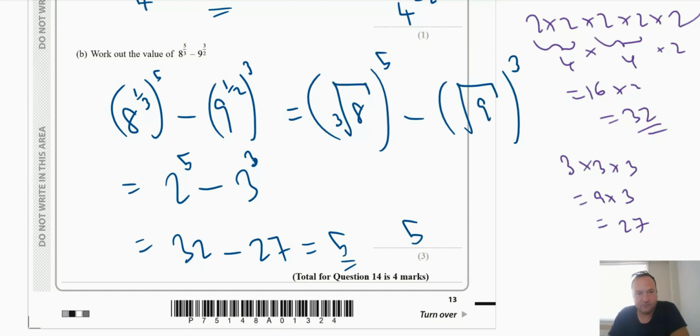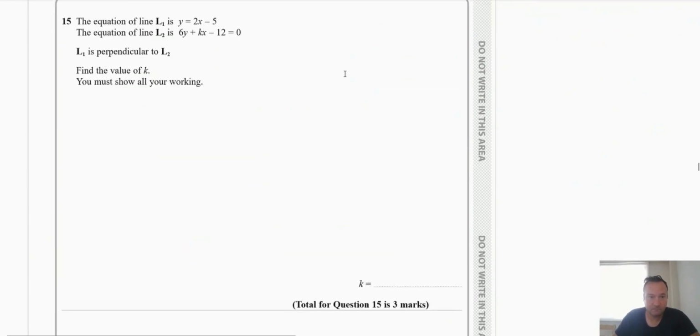So this is really important. What you don't want to do, guys, is to take 8 to the power of 5 and then take the cube root, because then you're going to be dealing with a really, really large number. So you always want to take the nth root before you raise it. If you raise it first, you're going to deal with extremely large values, which is just going to be wasting time. We want to try and avoid that, because time is very, very precious in an exam situation. So we always want to choose the path of least resistance. That's really, really important.